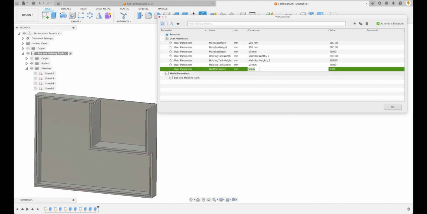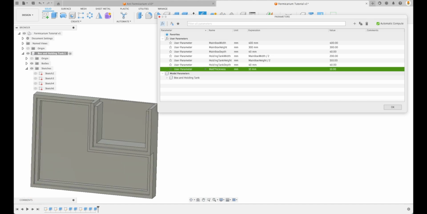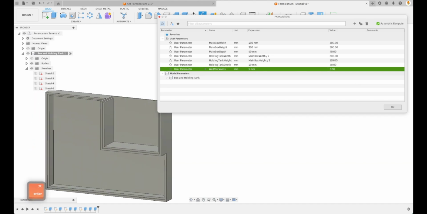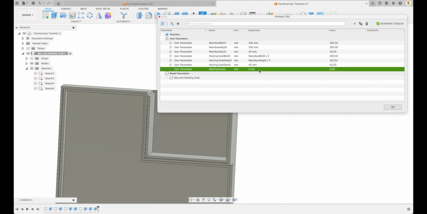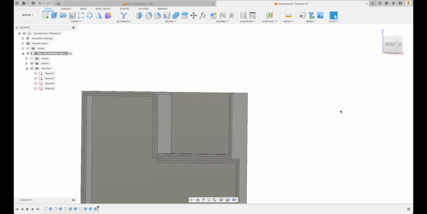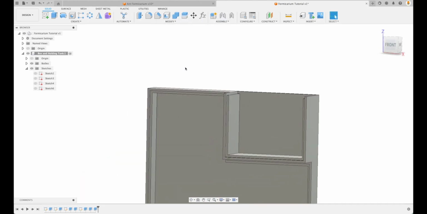And again, wall thickness might be the one that starts breaking. Let's just test. That's not breaking at all. That's looking great. So we're just looking for errors. We're looking for anything that might be messing up on us. Let's go. Okay, so here's one thing that I forgot earlier.